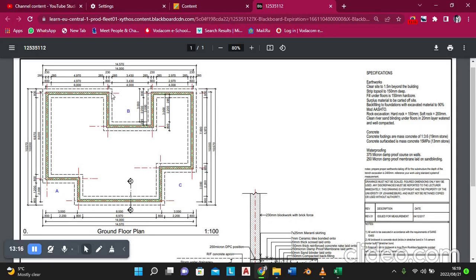I'm working with the trench, not the wall. The external dimension of the trench is 3 meters. When I move this piece from here to here, we have the width of the trench. How much is the width of the trench?